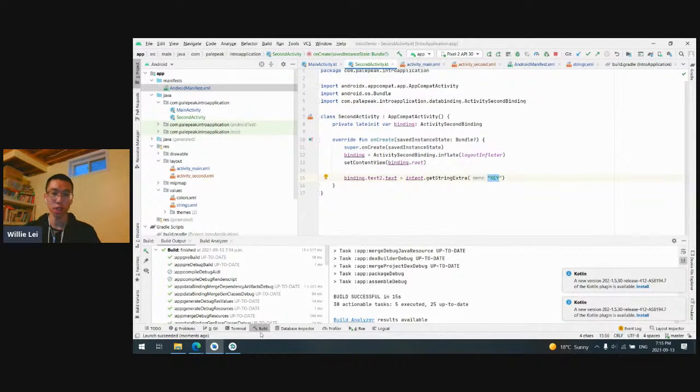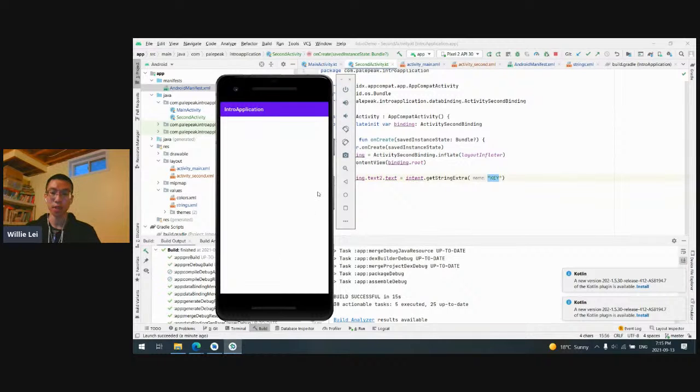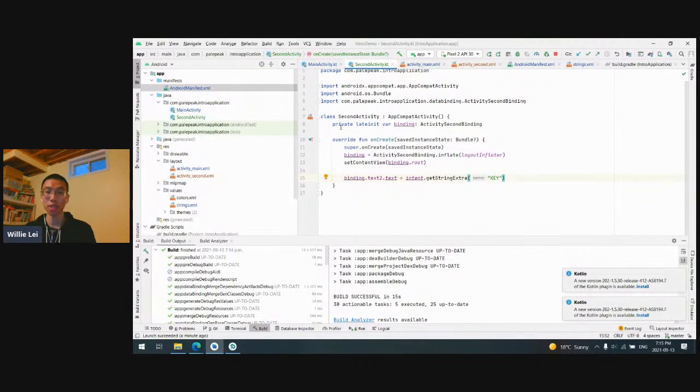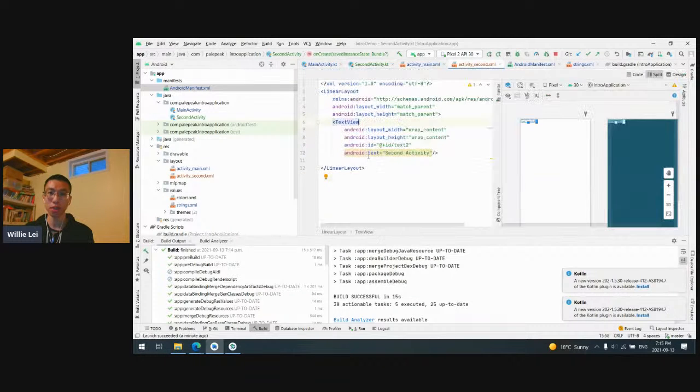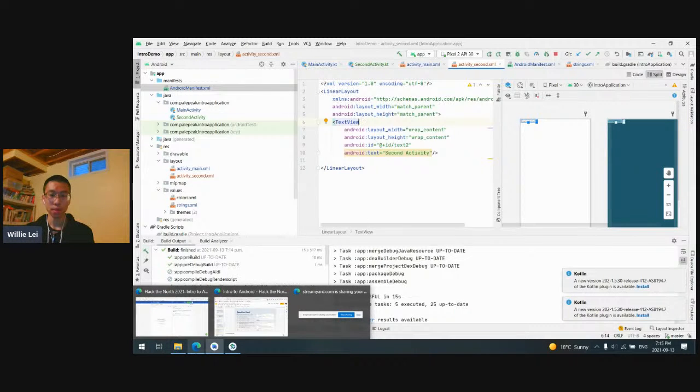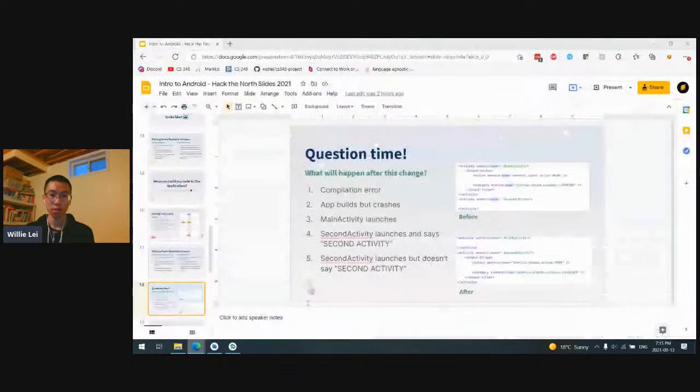So therefore, it's just an empty string. This is because we didn't open this activity from another one. We didn't open second activity from main activity. So there is actually no text that gets displayed. This just kind of overwrites the second activity string that is displayed here. So actually nothing gets displayed to the user. So the correct answer was number 5. No string gets displayed.